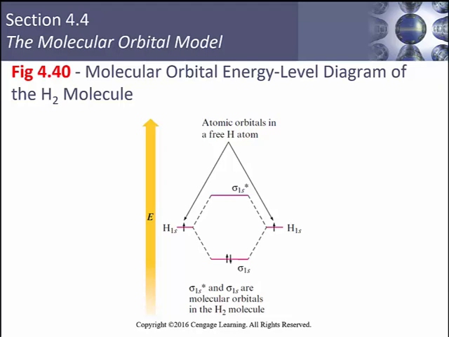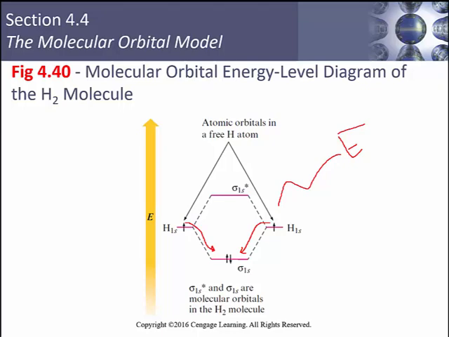Are they going to go into this excited one? Not without a decent bit of energy. They're going to want to be in this lower energy conformation. So you can imagine these guys as drifting down this way. It's going to release some energy when it does that, and it forms that bond, right? So remember when we said bonds are formed, they release energy, right? So here you can see that it's going from a higher energy to lower energy. That energy has to go somewhere, it gets released.